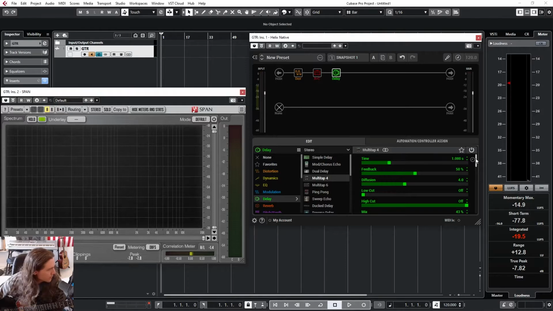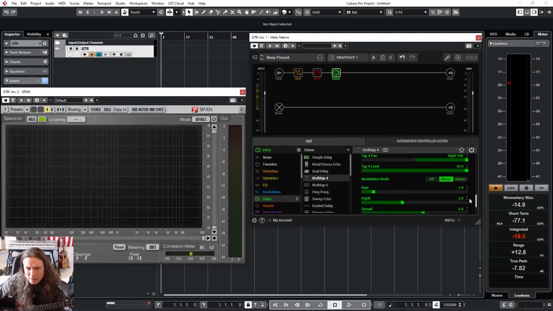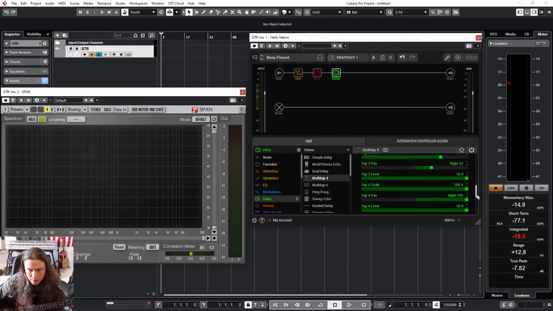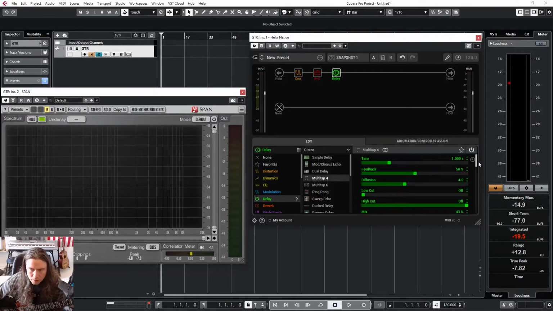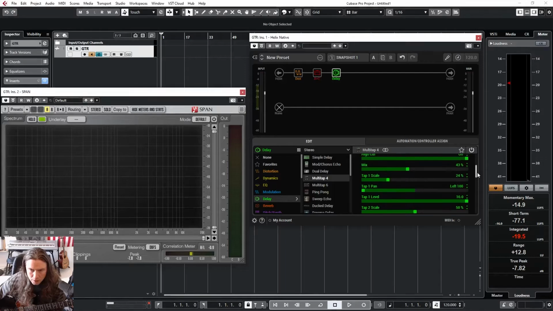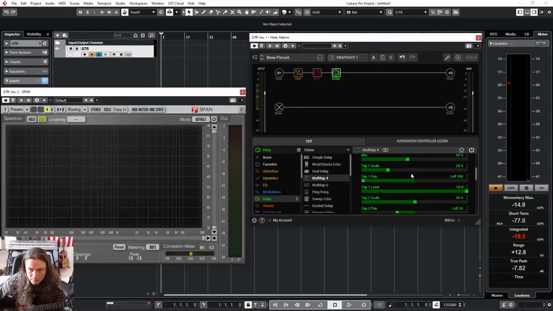Multitap 4, another Line 6 original. So you can see some similar controls to what we've had in our other delays, as far as your chorus vibrato. Basically, this is Multitap 4.